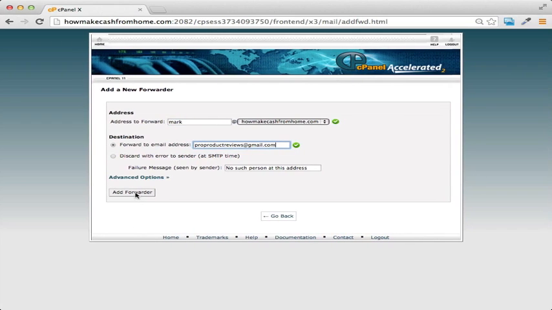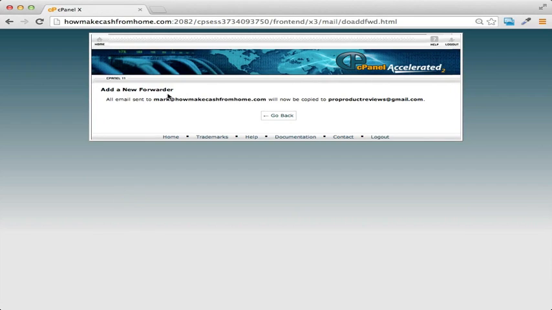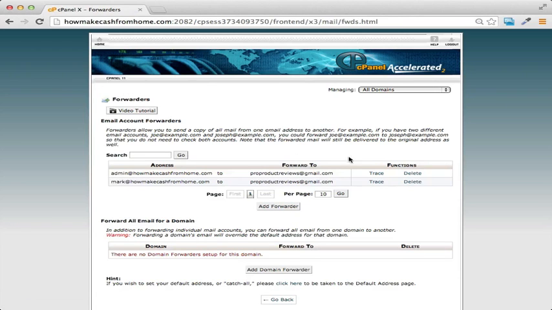And I can just go ahead and click on add forwarder. So what's going to happen is anytime that mail is sent to this new forwarded address, Mark at howmakeCashFromHome, that's going to be forwarded right to my main email address. And that's going to be the easiest way for you to set up an email with your cPanel.